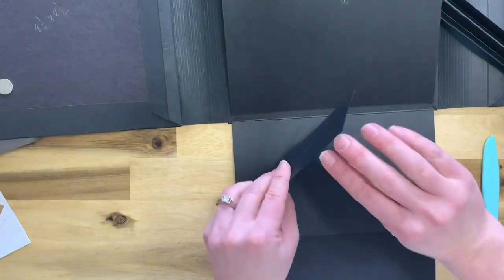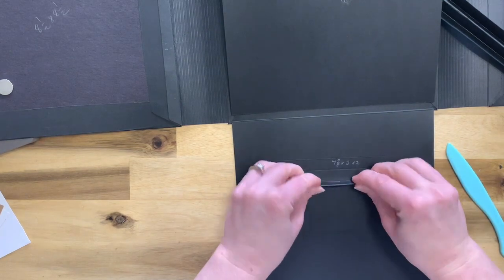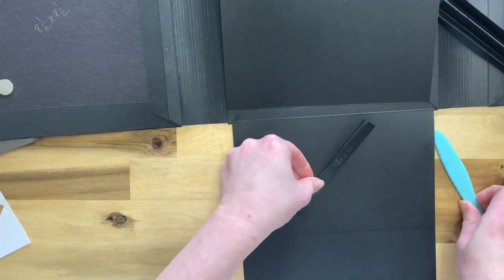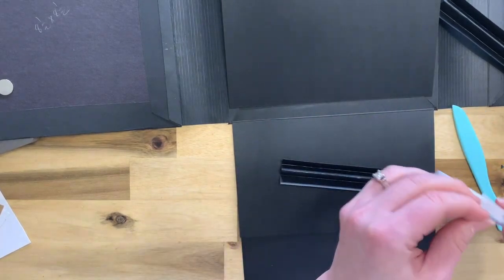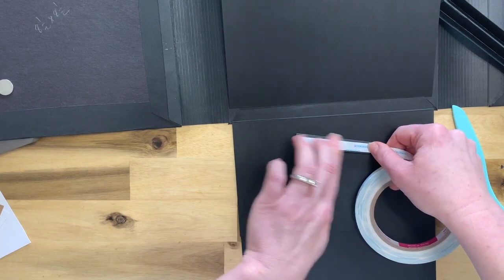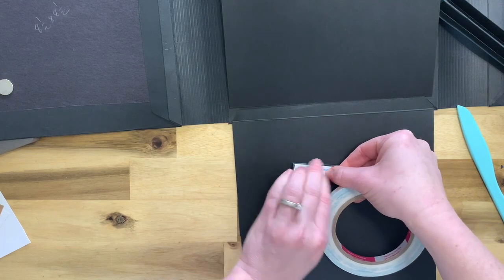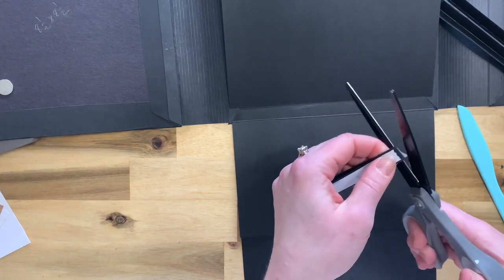So how we're gonna fold it is you're gonna fold your first score line down, you give it a burnish, and then your second one in, just like this, and then the third one, again, will be facing downwards, okay? And then just give that all a really, really good burnish, okay? Then you're gonna attach your score tape to these two side pieces, just like so. And then your other side piece, making sure to stay within the space we have, and you can trim off any excess tape.